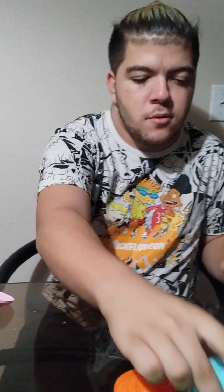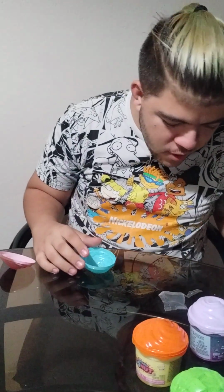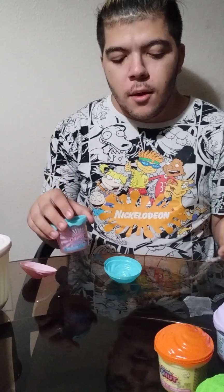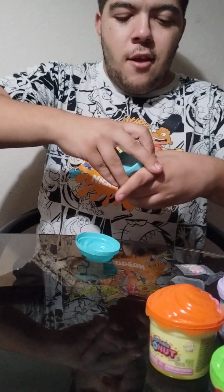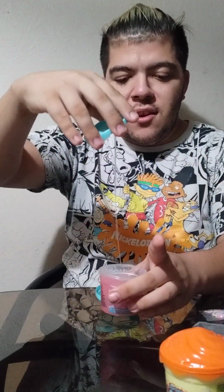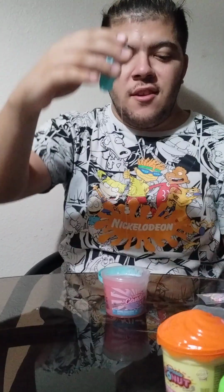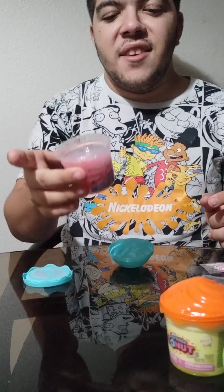Next, we're gonna open cotton candy. So let's get right into it. Oh, this one comes with more sprinkles. This one comes with star sprinkles. Now let's get into this review. Now right away I can tell this is really sticky. It is probably deactivated. Yeah, this is really deactivated. For real. Ew. Yeah, no. This one's really deactivated.